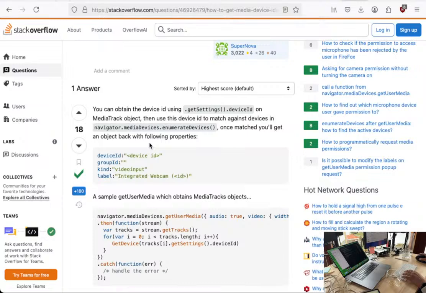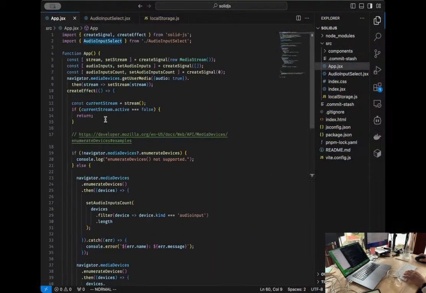Okay, so very good. So getUserMedia is the thing that actually gets you the current stream. So here I have set stream when I get user media.